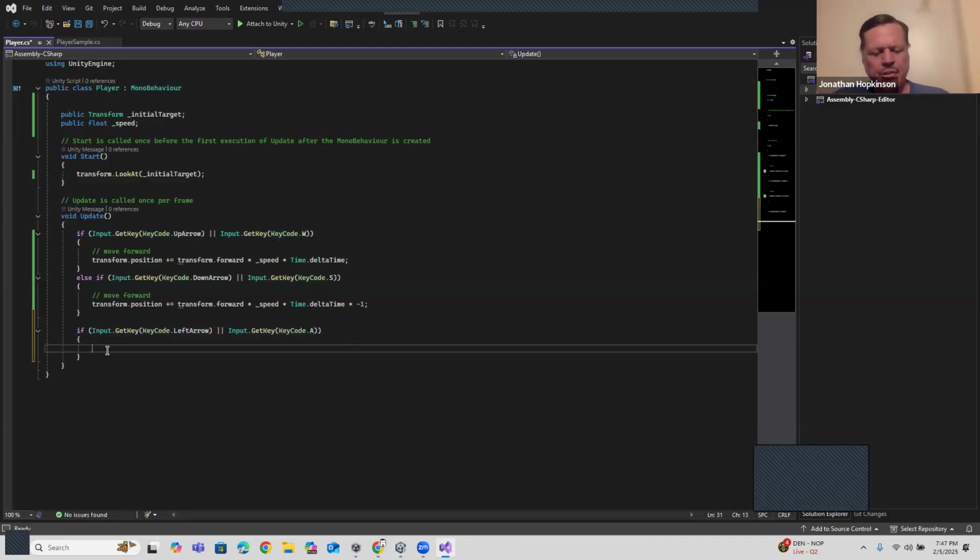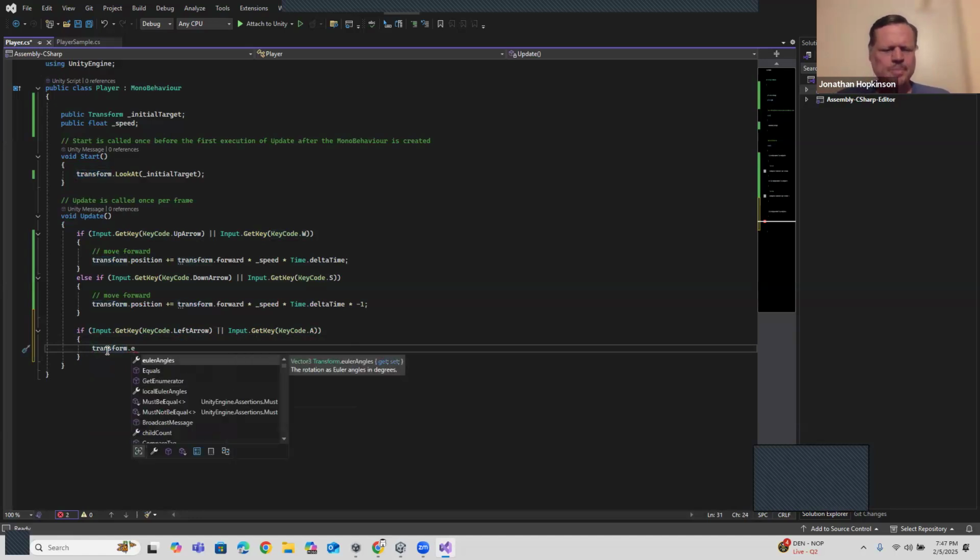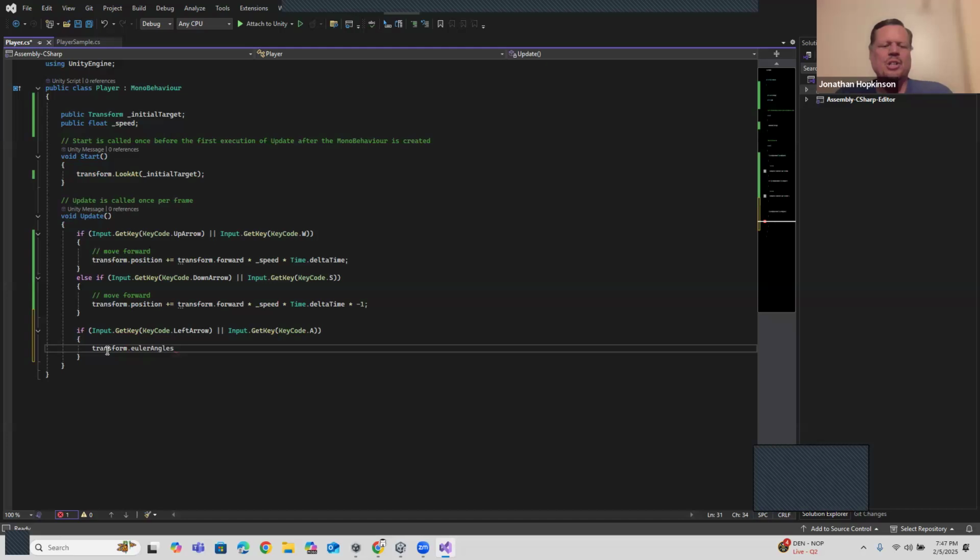Okay, so now what we're going to do is set the rotation. So we're going to use transform.rotation, or actually we're going to use Euler angles here, because Euler angles are much easier to work with than Unity's standard rotation quaternion. It's a big fancy thing. So Euler angles is the simple three angles that we're used to.